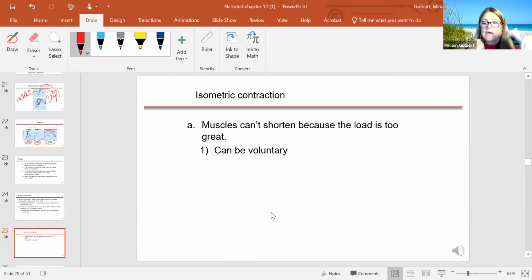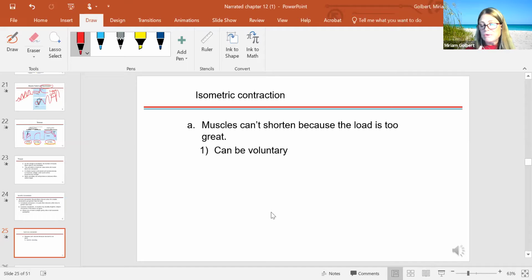So isometric contraction is very important for postural muscles. So holding our head up, being able to sit straight up, right? Because we have a lot of isometric contraction in our erector spinae, the muscles that go along the vertebral column, that help us stay up, right? But you're not consciously contracting anything, or you're not lifting anything, right? It's just keeping your body erect. So that's what isometric is.